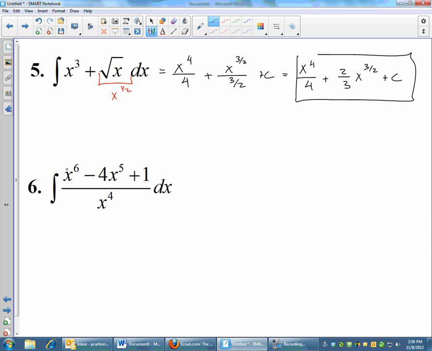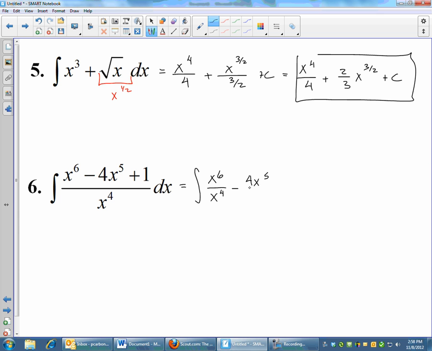For this one, kind of the same thing I did when we had derivatives. I'm going to see if I can clean this up. For number 6, we can actually do an STD here. We're dividing by one term, so I could say x to the 6 over x to the 4th. You know your STDs, right? Single term denominators. Got to split that up.